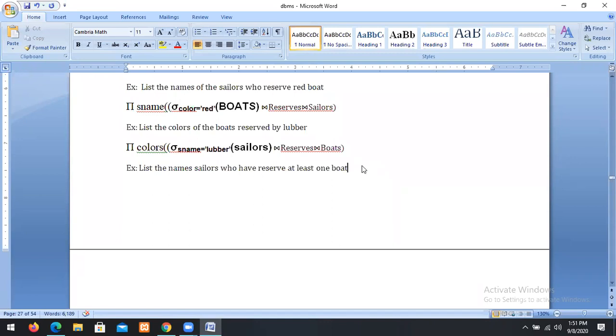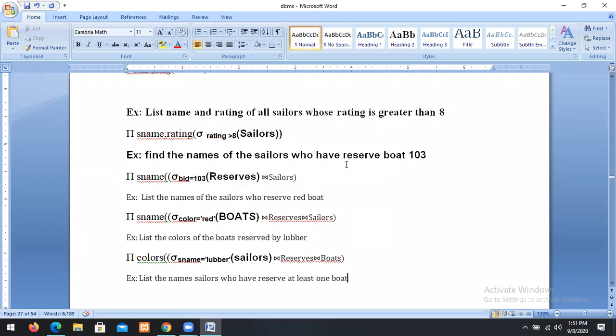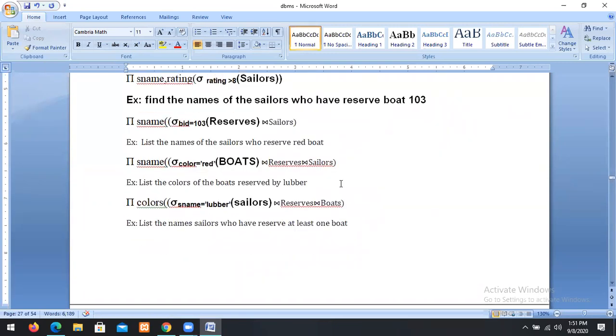List the names of the sailors who reserved at least one boat. I want the names of the sailors who reserved at least one boat. Actually, sailors is there, and reserves is also there. When sailors is joined with reserves, what we need is the names of the sailors, as pi.